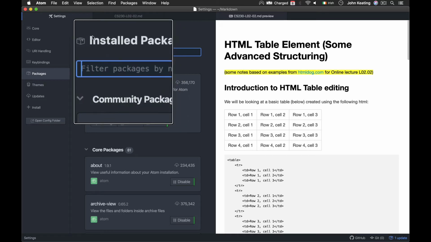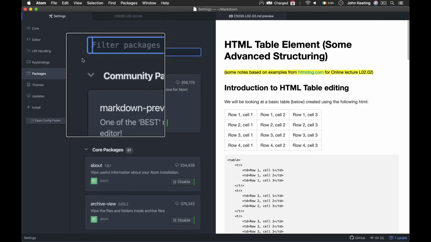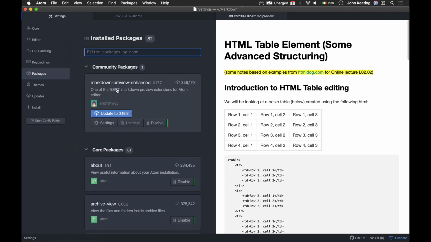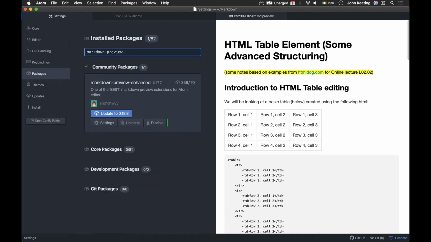Now mine are installed, so it gives me a list of a lot of packages installed here, but you can see that there's a community package called Markdown Preview Enhanced, and I have it installed, so I can update this actually. So you can search here for Markdown Preview, and you'll see that it'll become available to you. And this is for the installed one.